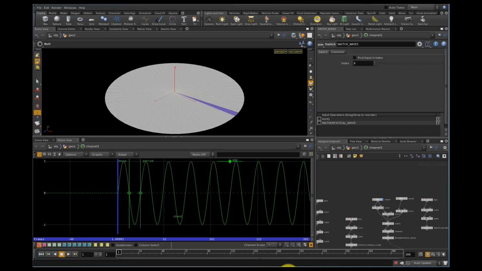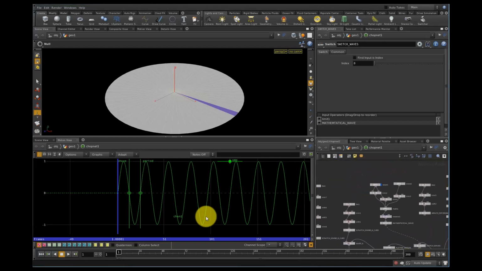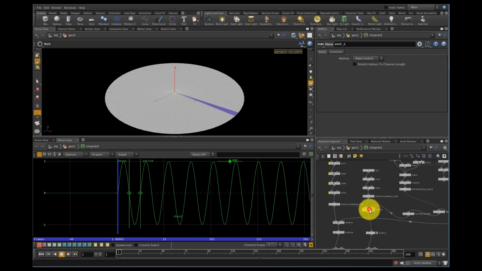You can do that with a turntable, but you can also, in Houdini, do it with a waveform like this, and as the wave goes up and down, it goes back and forth because it's applied to something called a warp. The warp is like a time warp.